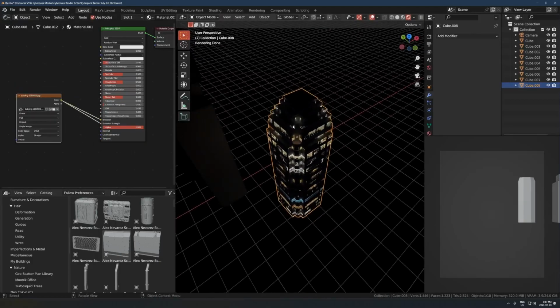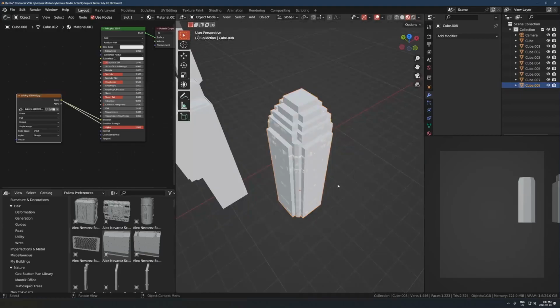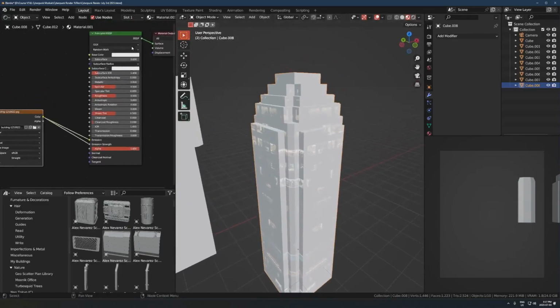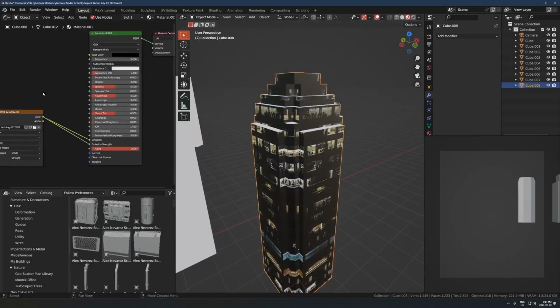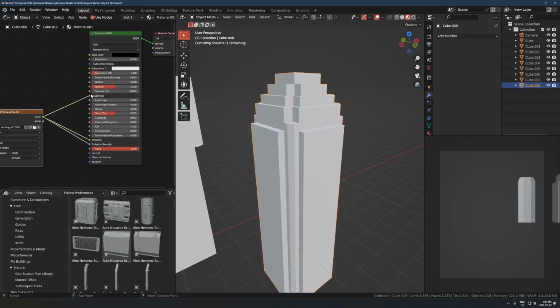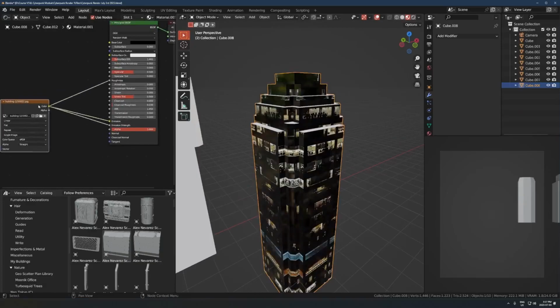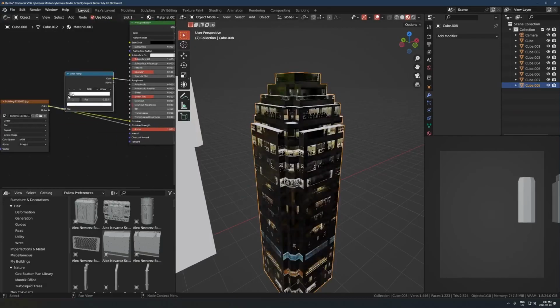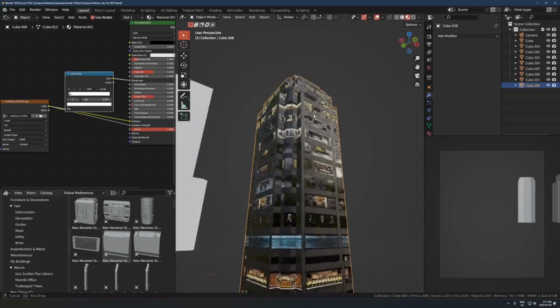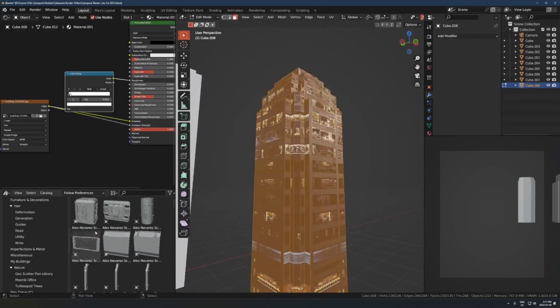And maybe let's go to material preview actually, because I do need to see what's going on here a little bit. So let's make this dark. Cool. I could even run this into the roughness. That might be fine. And then dial that in a little bit better with a color ramp. Let's just see how much I can get away with using one single texture. So there we go. That's pretty good.